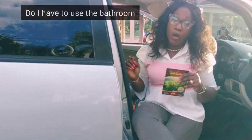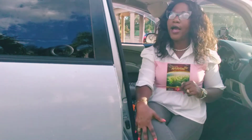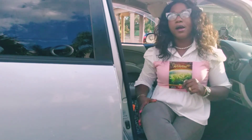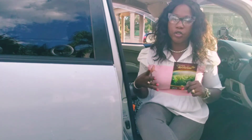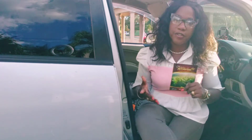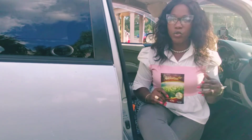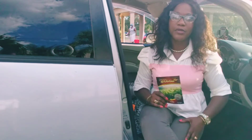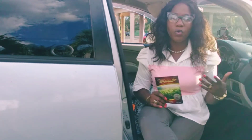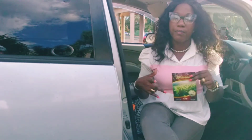Another question is: will I use the bathroom? When persons ask me that, I find it a weird question, because the toxins have to exit your body in some way. What I must add though is that you won't be having diarrhea or feel as if you're not able to go through the day because you're ill, with that sick, nauseous, dirty feeling. No — you can carry on normally; your bowel movement will just be much bigger.